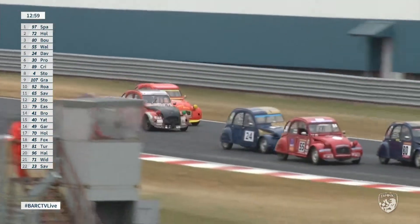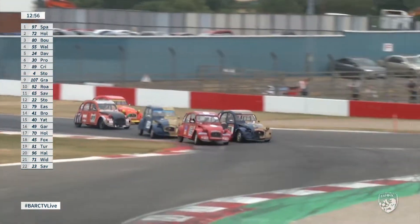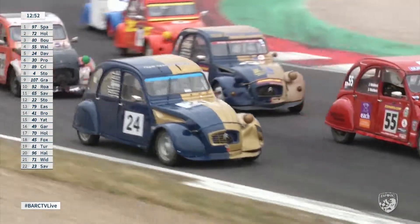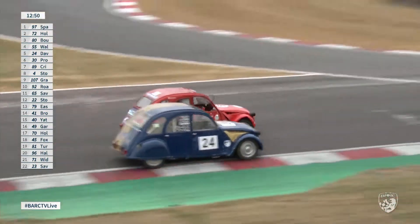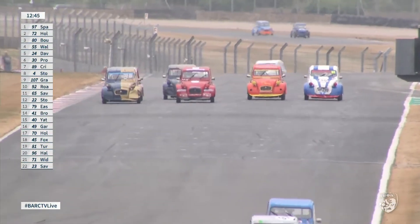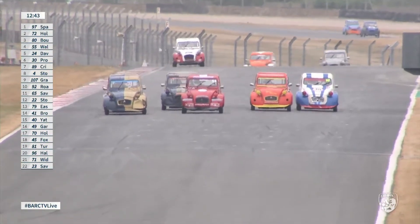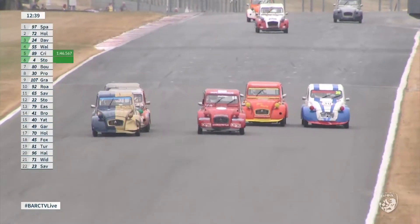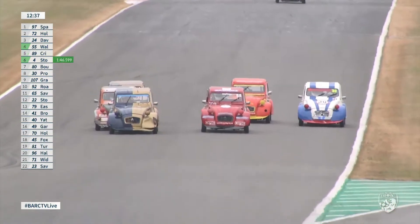Is Steve Walford going to try his late braking move again into the chicane? He's got this patented — yes, he's done it again. Forces Ainslie Boosfield to go wide, takes third place. Bash into the side of Leon Davies — that's a dented wing on the 24 car. Side by side as they come across the line for third place. Leon Davies just about holding third ahead of Walford. They could be six wide here going down into Redgate corner — this is incredible. Six of them together for third place.